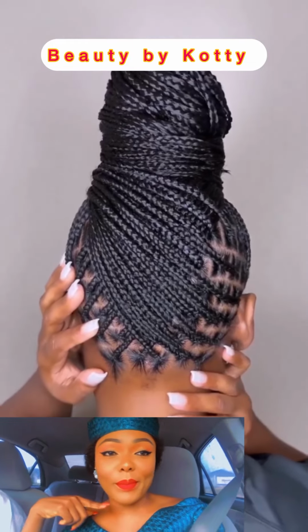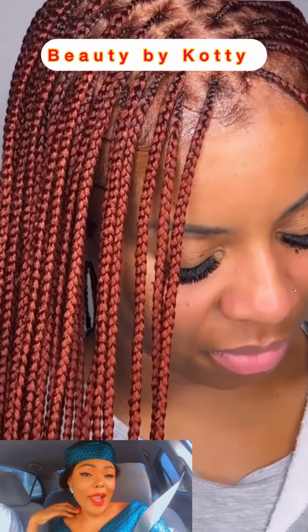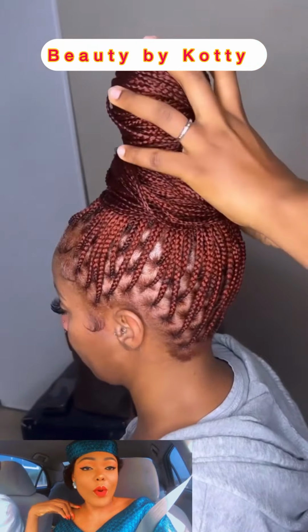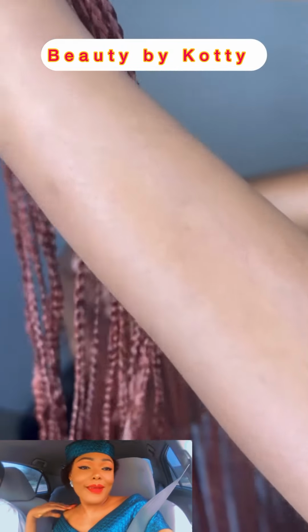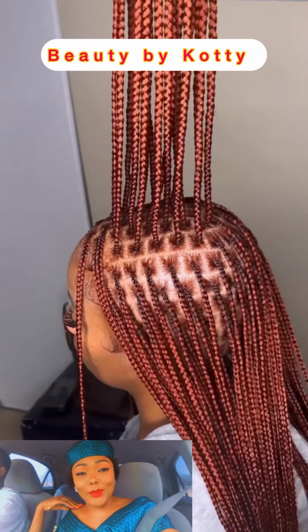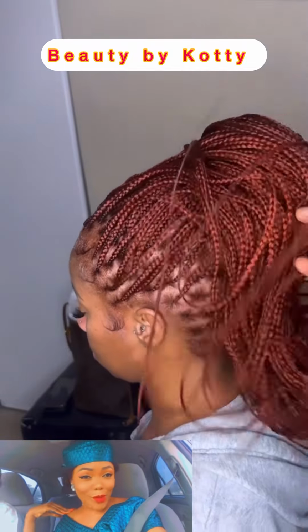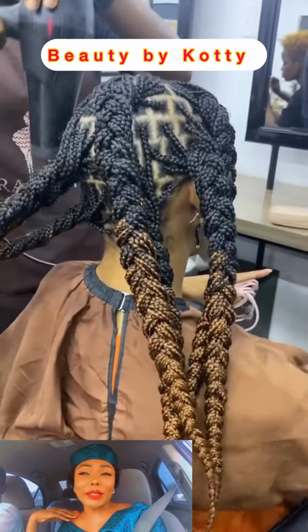This is another very beautiful wrap of hair. Then we move on to this one. Oh my God, this is beautiful. Wow, this is nice. This is very beautiful. I love the color of this extension, and I'm sure you do also. Let's know on the comment if you love this color of extension, and if you know the number, what number is it? Is it 34 or 90?